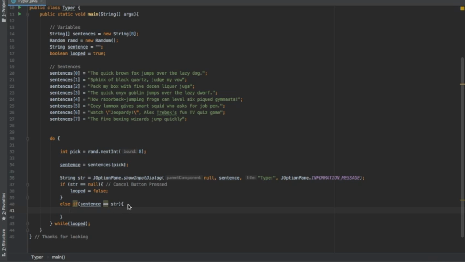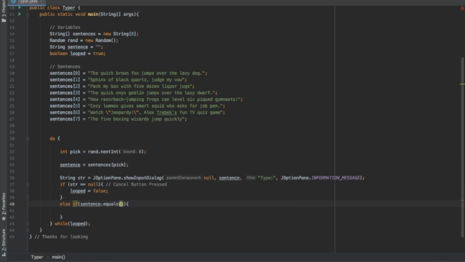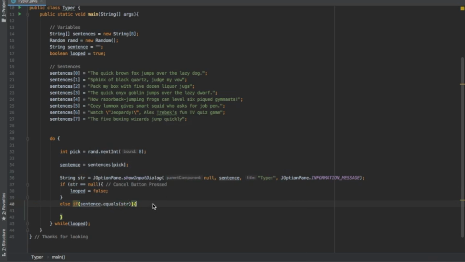It's flagging right now because that's not the best way to do it. I just did it this way because we went over the lesson here, so you understand what we're about to do. But what it prefers to do is use a method. So dot notation, and we say equals. Oh, look at that. First thing that pops up, equals str. And this will come back with a true or false, a boolean.